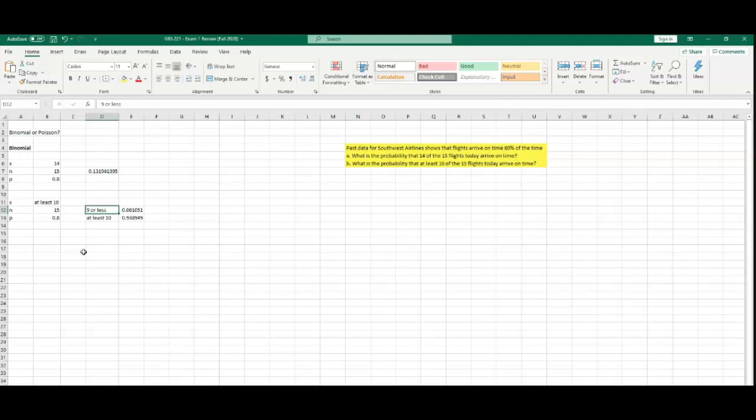You could also find the cumulative probability of 0 and 1, and then just subtract that from 1. So that's what we're doing here. We found the probability that is the opposite of what we're looking for, and we subtract it from 1 to find the 0.9389 that we need.